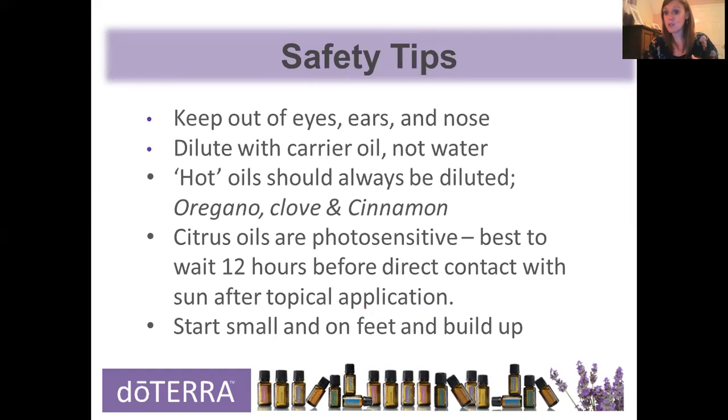And I also do recommend, unless it's just lavender, something really mild, that you test the sample on the bottom of the feet first of all, just to make sure there's no reaction. What I mean by reaction is just a little skin reaction, perhaps a bit of redness. If someone does have that reaction, they know they definitely need to use that oil with a carrier oil, and just to be careful.